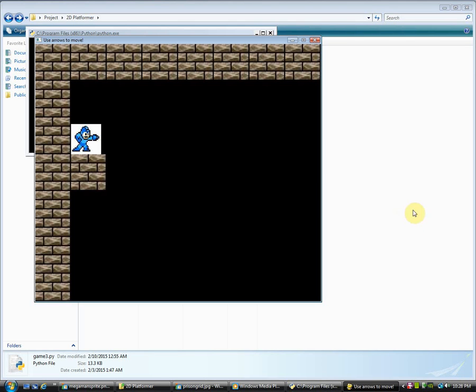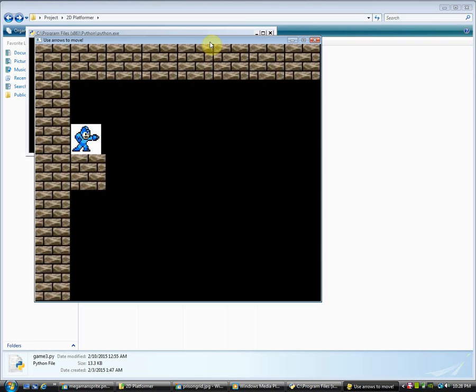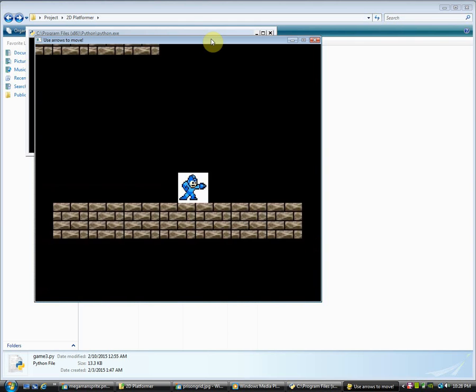Now we can see the game screen is much bigger, and the top of the screen is covered by 8 blocks. This is a perfect match with the 8 blocks across the top of the background image, which means it's displaying at the correct resolution. At this resolution, the level is huge, and Mega Man looks a little too small to be in this environment.